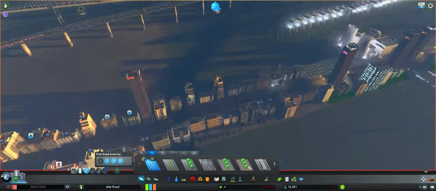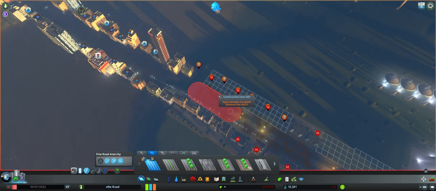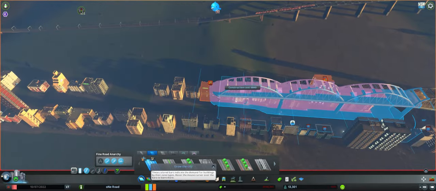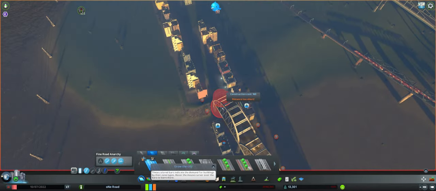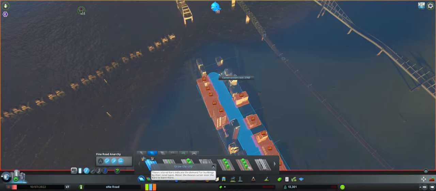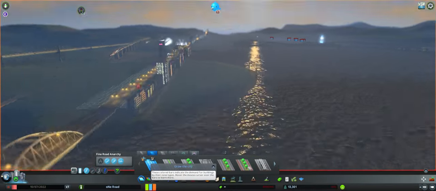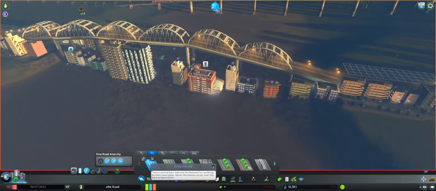So now, this right here should go up. And this goes down. And that goes back up. Now it shouldn't flood. Oh yeah. That.